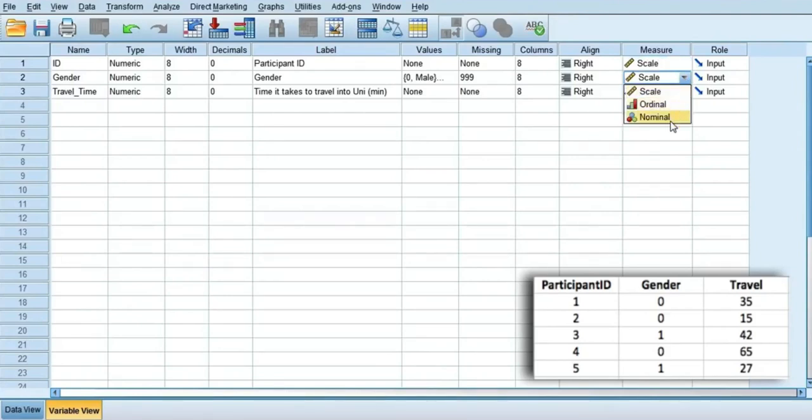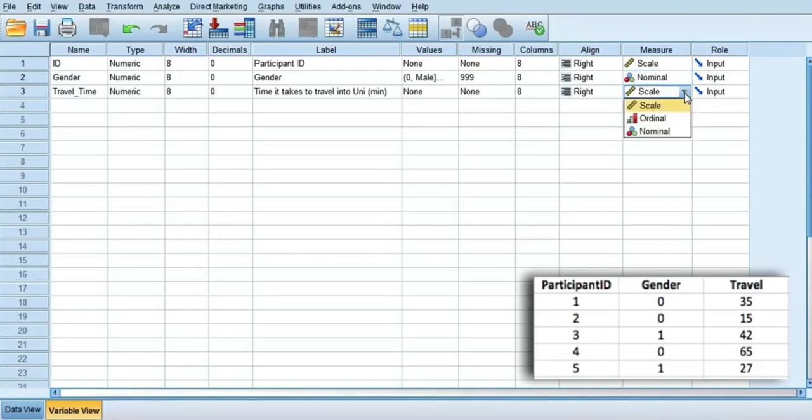Now we have two options for categorical data, ordinal and nominal. SPSS gives you a little bit of help here, helping you remember which is which. Ordinal has groupings, but they have a step order to them because ordinal data is ordered. And nominal is just 3 bubbles, and there's no particular order because nominal data isn't ranked or ordered. Now gender, male, female, I can't rank males and females, so it's going to be nominal.